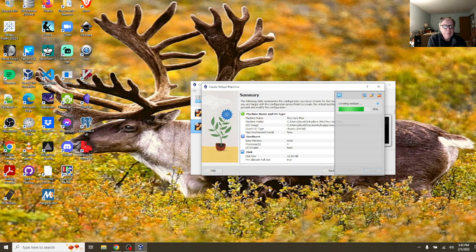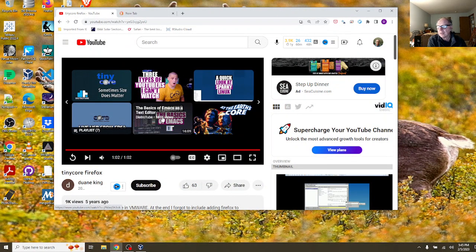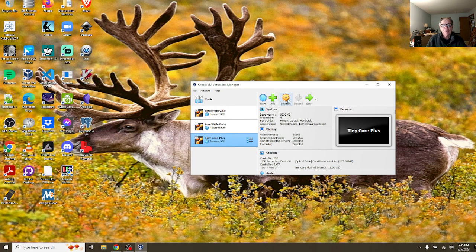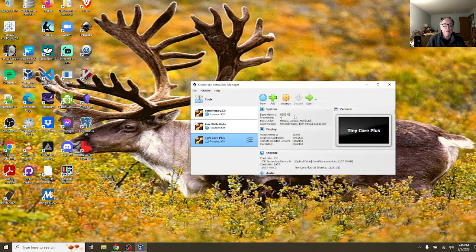Now, I want to try to keep this fairly short, just to get you up and running. I came up with a hot tip explaining how to install Firefox on Tiny Core. It has to do with the app button. You say install apps. Then it gives you a standard sort of app installer GUI we're used to. So we installed our core, right? Yes. Okay. Good. So now you do a start.